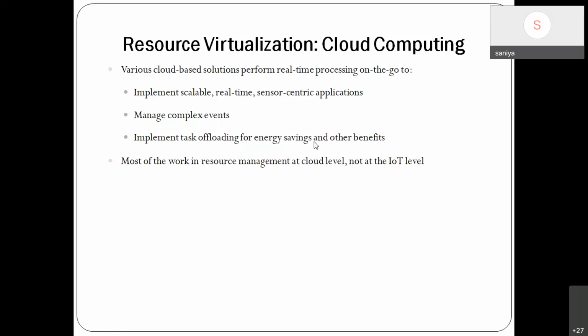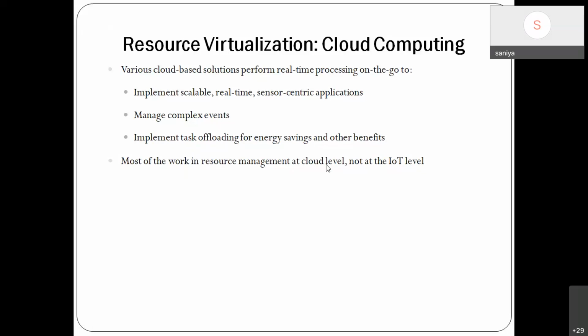All that will be done on the cloud. So this is task offloading, because energy will be saved. Whenever there is storage, there is processing, your energy will be lost. So this task is done at the cloud level, so there will be some energy savings of the normal devices.